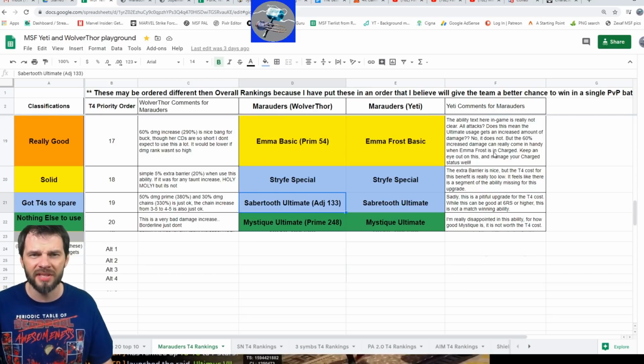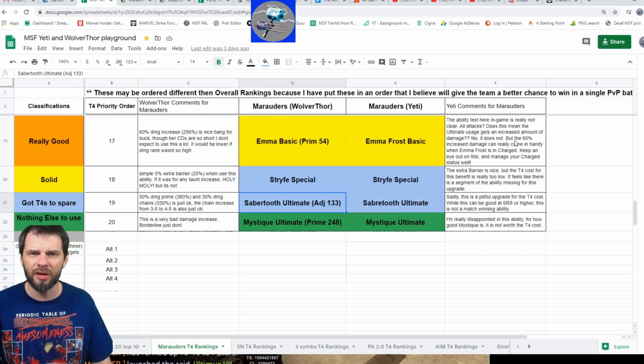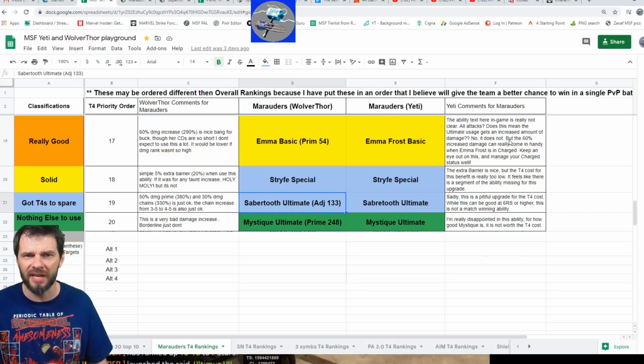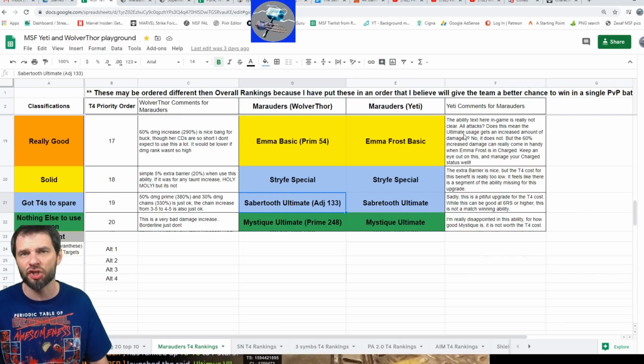Yeti's comment: the ability text here in game is not really clear. Any attacks? Does this mean the ultimate usage gets an increased amount of damage? No, it does not. But the 60% increased damage can really come in handy when Emma Frost is in charged.